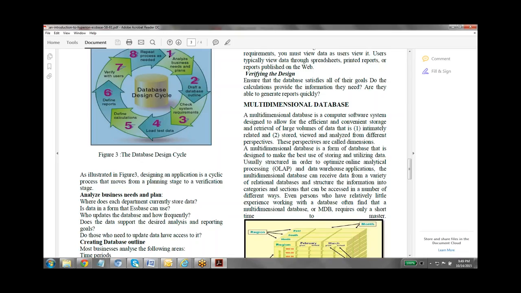The third one is checking your system requirements, because the system should have the capability to handle your database as well as members and dimensions. If the system doesn't have the capacity to incorporate them, then the entire system will collapse. For example, if you want to install Hyperion on a server, there should be memory, and there should be inflow and outflow systems which Hyperion should connect to. All this information is covered when checking the system requirements.